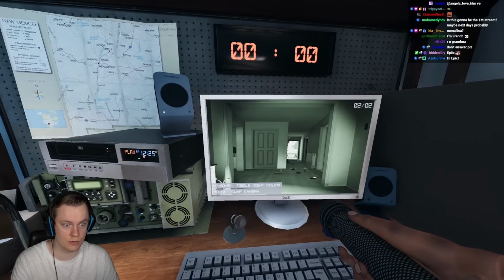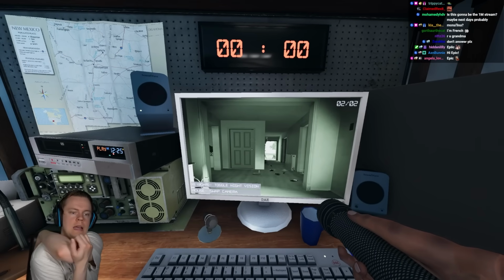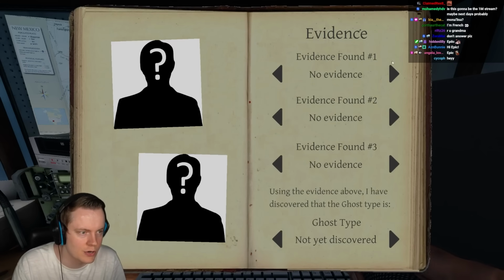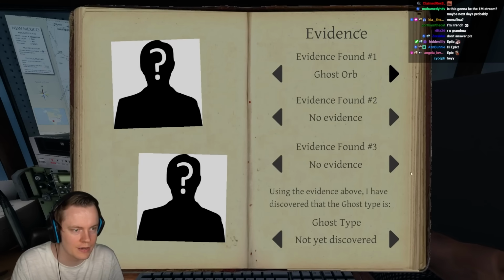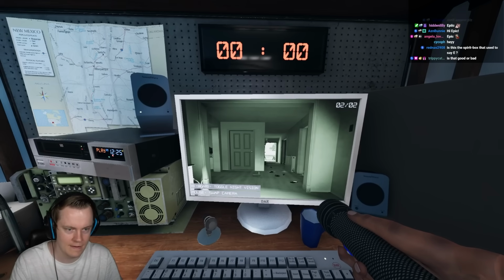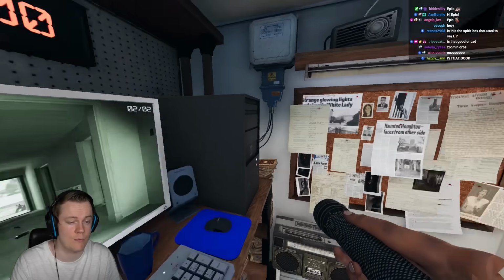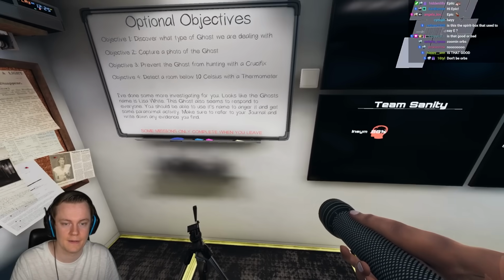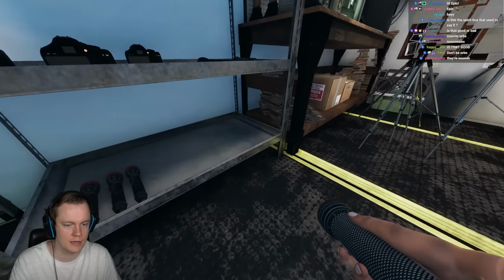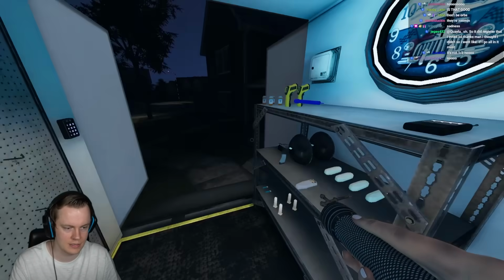Oh, orbs? Really fast orbs. Is it? Wait, that's not good. That's good on current version, but not on this version, I think. No! Because it's EMF, writing, fingerprints, right? Goddammit, Lisa, how could you do this to us? I'm gonna grab another writing book. That's not good.